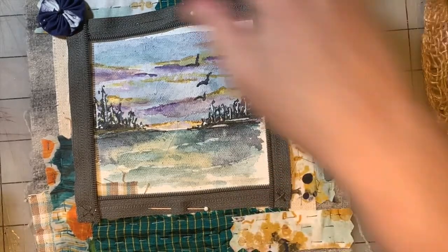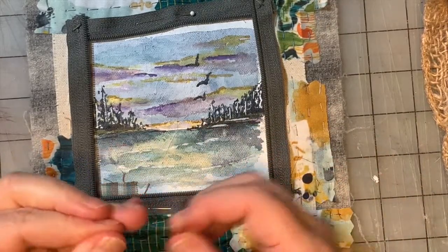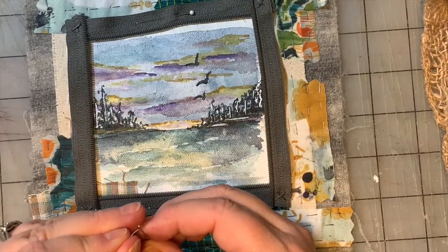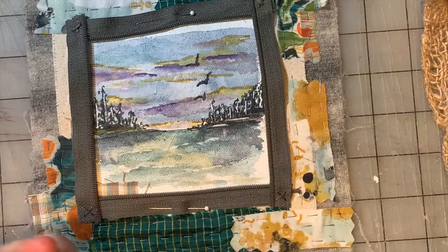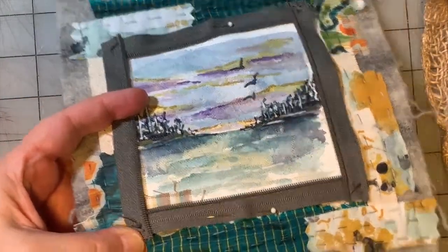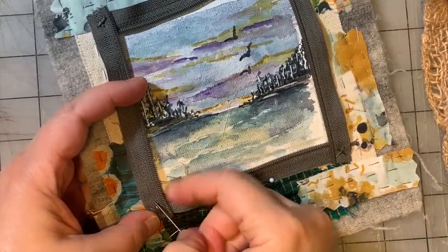first sew on our frame, and we're going to do this just with the simple running stitch that we did in video 2 where we attached all these other pieces. I'm going to just do a basic running stitch. I'm going to use this gray buttonhole twist that's a similar color to the fabric in the zipper. It's not an exact shade, so it'll show, which I like, but it is similar enough that it's not going to stick out too much.